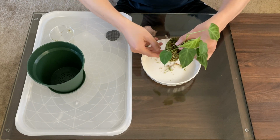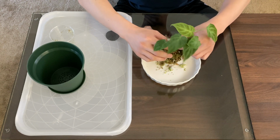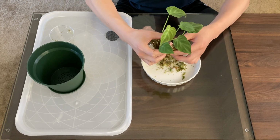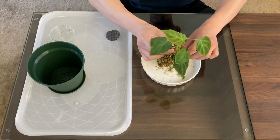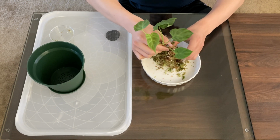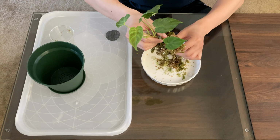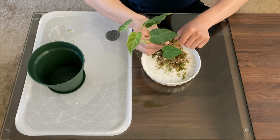So here we have the verrucosum. I've taken it out of the plastic cup, and we're just going to gently loosen up the sphagnum moss. The roots have grown and attached themselves to the sphagnum moss and some of the perlite, but we're just going to gently remove it. I do that because I'm worried that the sphagnum moss is going to hold too much water if I just stick the whole thing in the pot, and I don't want any root rot. The root system looks pretty well developed, so I think it will be okay if a few small pieces of root get broken off, but I will do my best to not take those off.